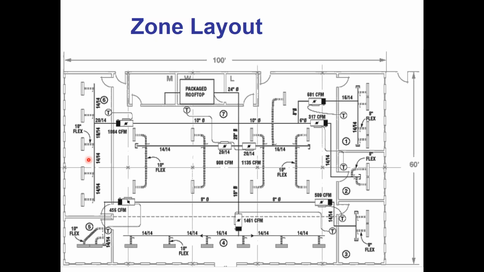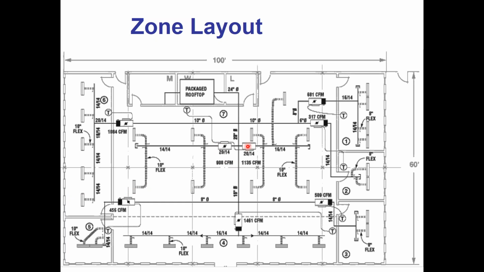So we're gonna do 2. These 2 zones are gonna be grouped together, and then these 3 are gonna be grouped together. Or they may say we're gonna do 5, and they're all grouped together. Somebody's gonna make a decision on making those compromises. But from a comfort standpoint, every unique space that has its own walls should get its own damper and its own thermostat. But you'll compromise and you'll choose not to do that in some cases.